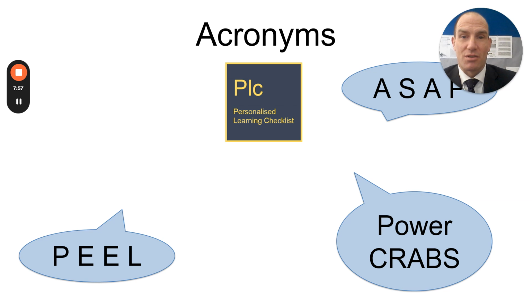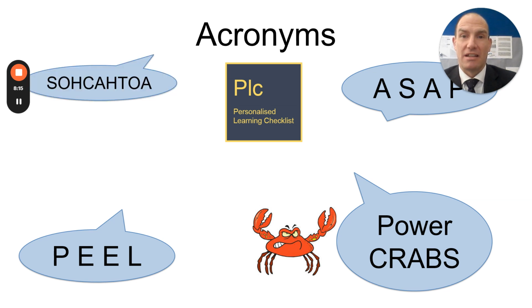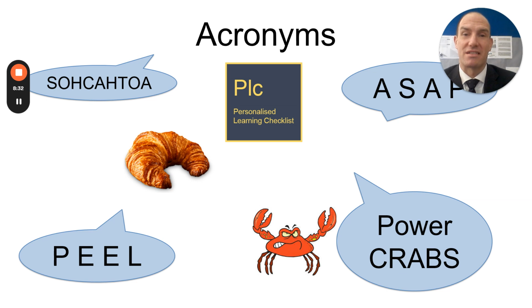I know some of our PE students talk about their components of fitness, which are quite hard to remember, and some of them have even got an image that reminds them that it's about power and coordination, reaction time, agility, balance, speed. That's quite a lot of information, but when it's grouped together in an acronym, it becomes a bit more manageable. I'm sure there'll be parents and carers watching who shudder at the sight of this acronym, which is all to do with maths. Some might remember it fondly, but we probably all remember it to some extent because it's lodged in our memory. And our French students are using a term, croissant, to represent various things when they're looking at how to complete the writing stage in some French lessons.